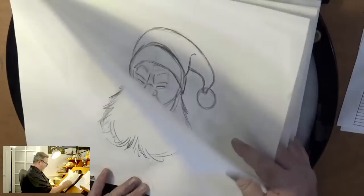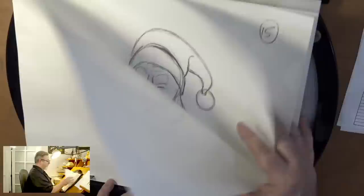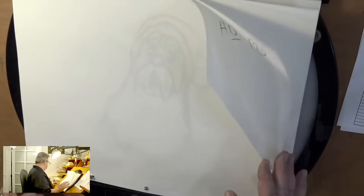So here he is, coming down, squashing, ho! Here's our big ho, ho, ho. Let's get another drawing in here. And then I'm going to start looking at getting some other keys in.